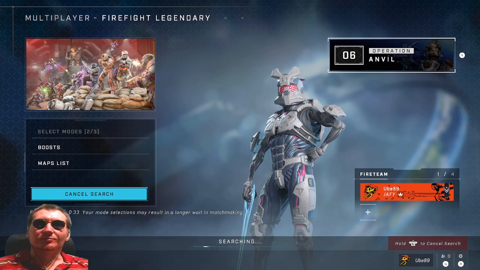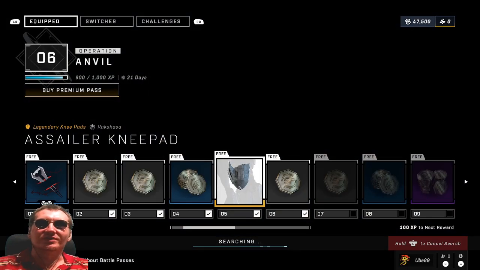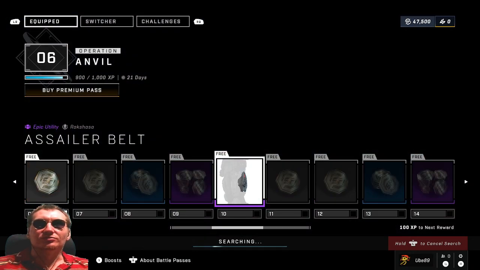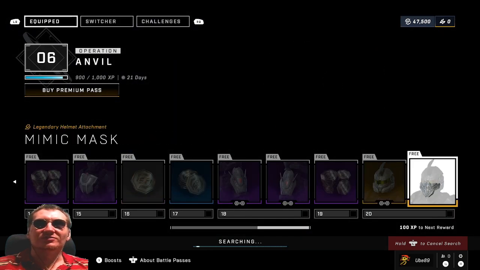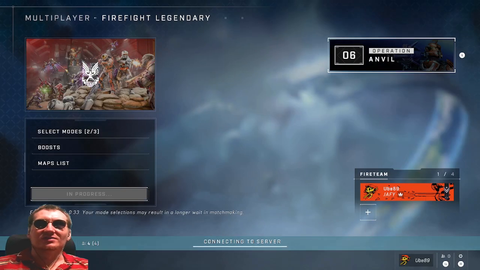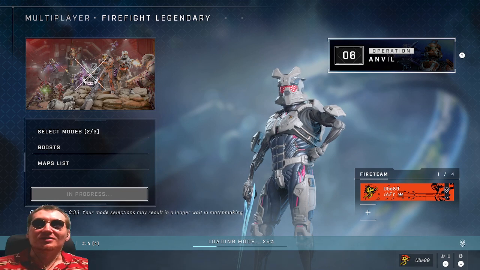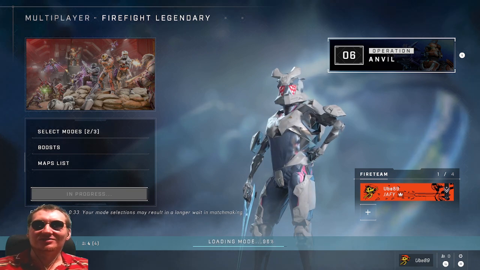Okay, we will see how this goes. This is an operation, so I will be getting these new Spartan points that I can use in the store, and the final reward will be this helmet. But I kind of have everything that I want for my Spartan right now. He's perfect. But we'll see how he fares in a fight.